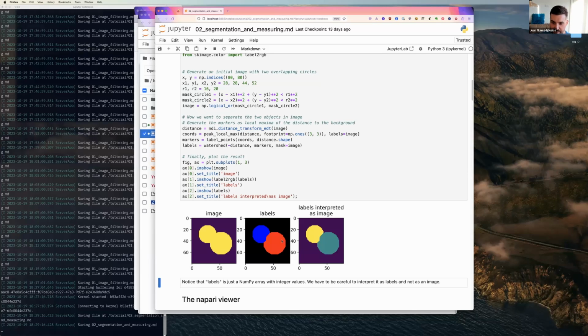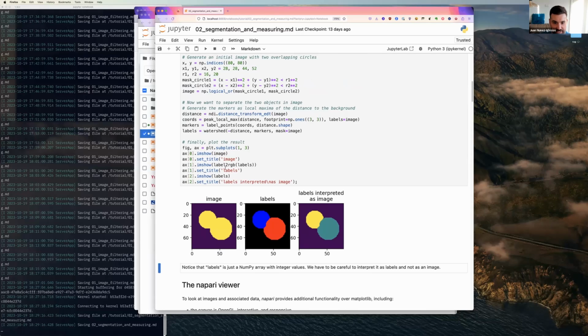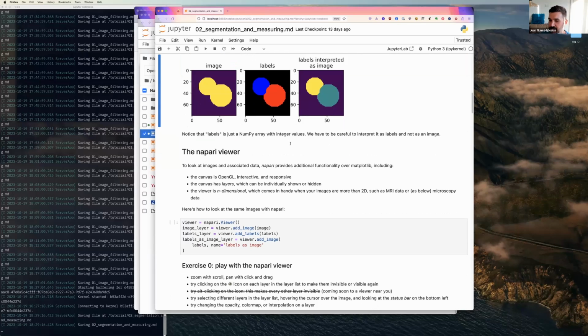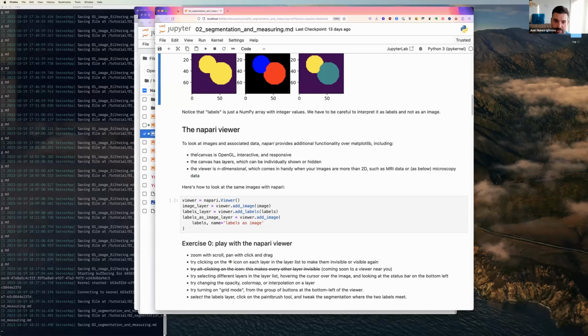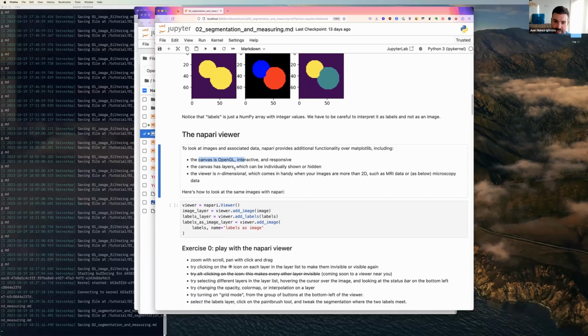So that's the segmentation. Scikit-image has this function called label2rgb, which will convert a segmentation to a bunch of different colors. Napari has a bunch of extra functionality. So one of them, the canvas is OpenGL, so it's much faster, interactive, and responsive than matplotlib. The canvas has layers that you can turn on and off, so you can look at things independently of each other.